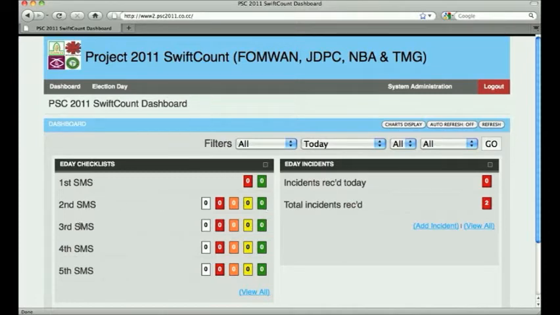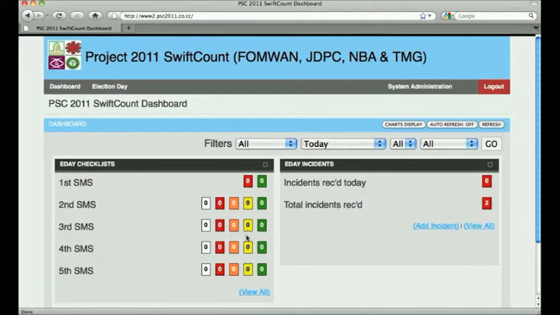Now for the third, fourth, and fifth SMSs, the white box means that either accreditation or the voting and counting process never started. The red box means no SMSs for that section has been received. The orange box means accreditation or the voting and counting process never started, but data was received.